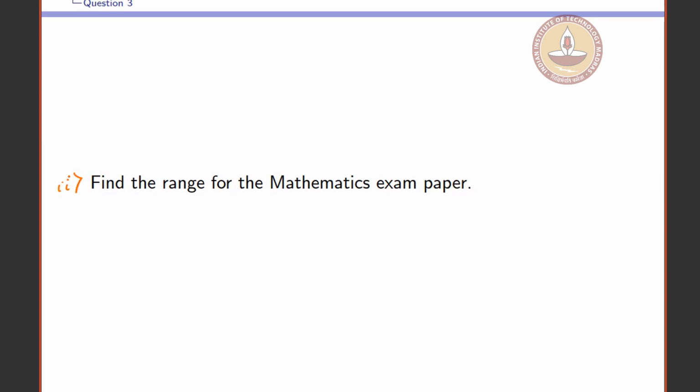The second question is find the range for the mathematics exam paper. So now we have to find the range of the mathematics exam paper. We know what is the range. What do we mean by range? So what is range? Range, we know it is going to be maximum marks minus minimum marks in the mathematics exam paper.